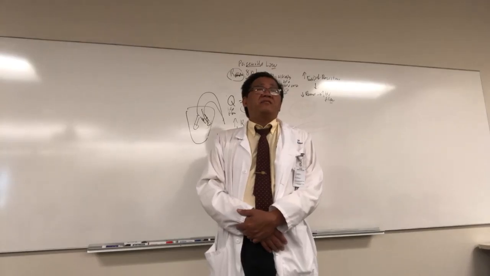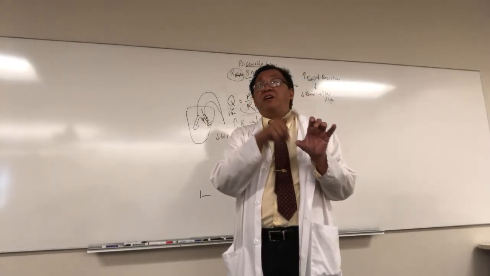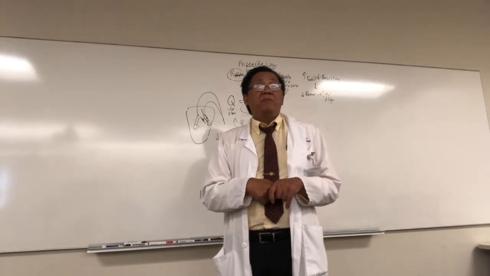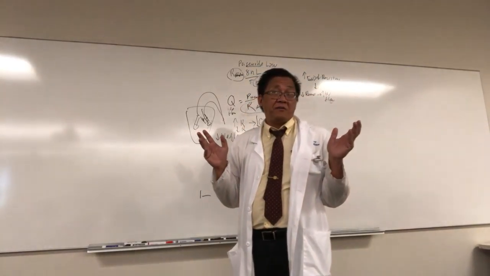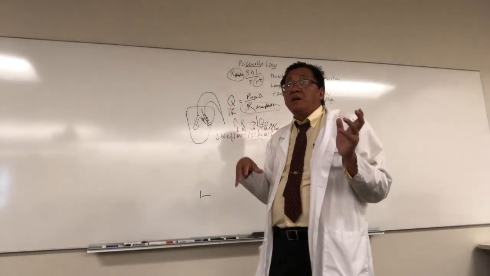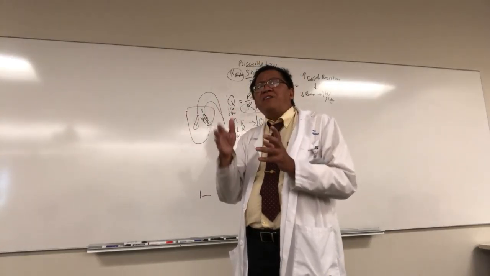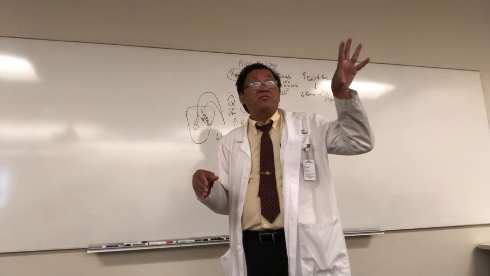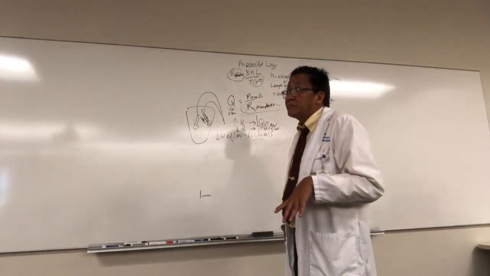Now, what about veins? Remember, arteries and veins have the same layers, tunica intima, tunica media, and tunica adventitia. But the wall of the artery is much thicker, and the pressure is much higher. That is how the blood flows, by pressure gradient. The blood will always flow from arteries to veins, because the artery has what? Higher pressure compared to veins, right? You understand? Okay.